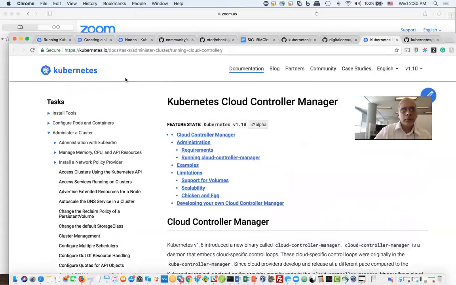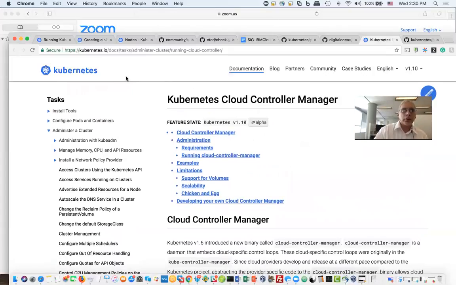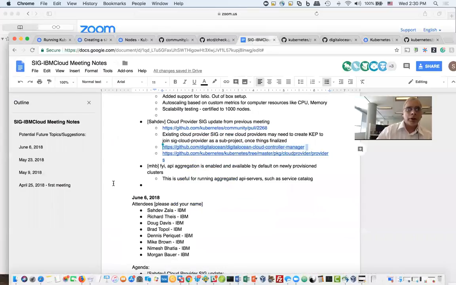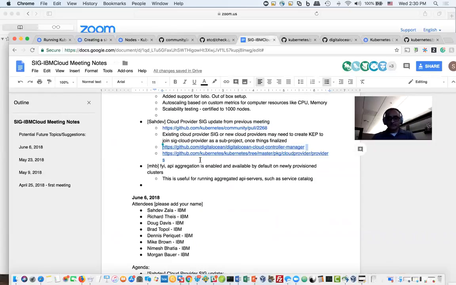Yeah, I think we need to look at that, right? If there is some stuff going on in the community to standardize how to interface with different cloud providers, then maybe you want to leverage that. Yeah, let's take it offline and see what comes of it, right? And then we will have updates in the next SIG meeting. That makes sense.